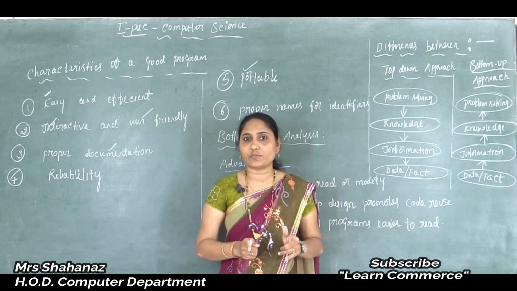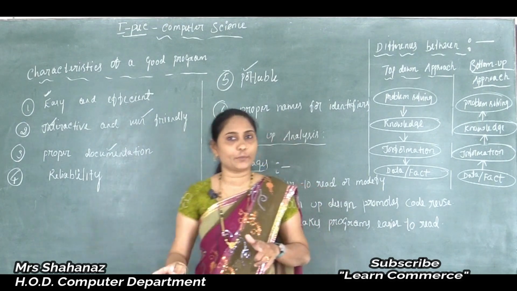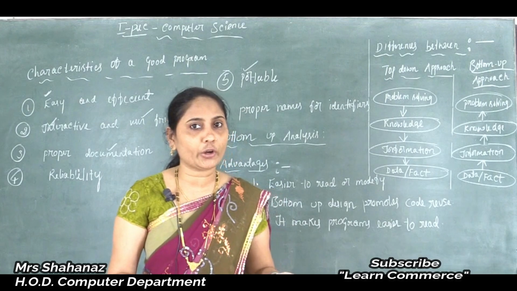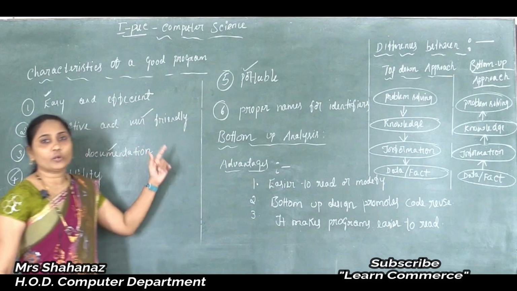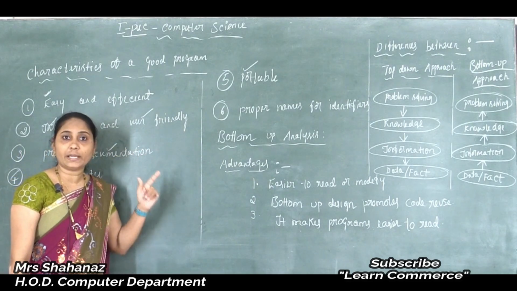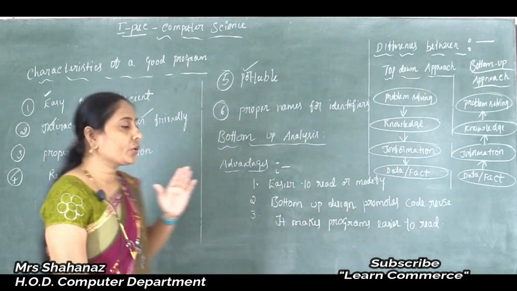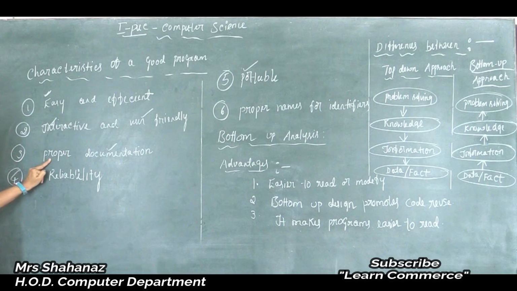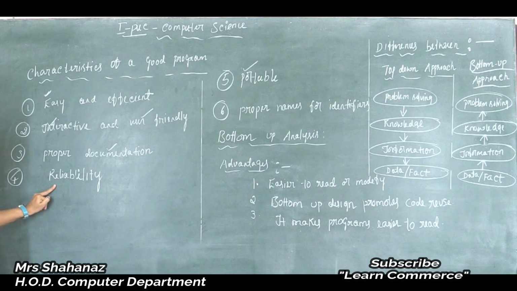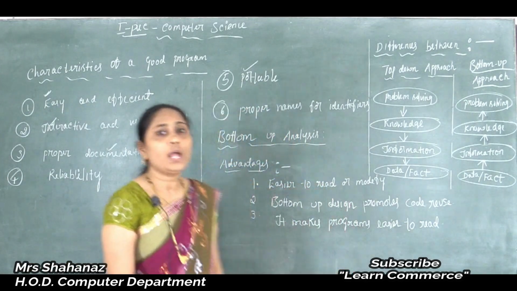When you are going to transfer this program from one computer to another computer, it should work in both computers. Clear this point? So however many computers you transfer it to, it should work in every computer. So this is called portable. That means if it is going to work in every computer, such a program is called a good program. Here we can say that not only easy and efficient, but also interactive and user friendly, proper documentation, reliability, as well as portable. Clear the meaning of portable? What's the meaning of portable here?